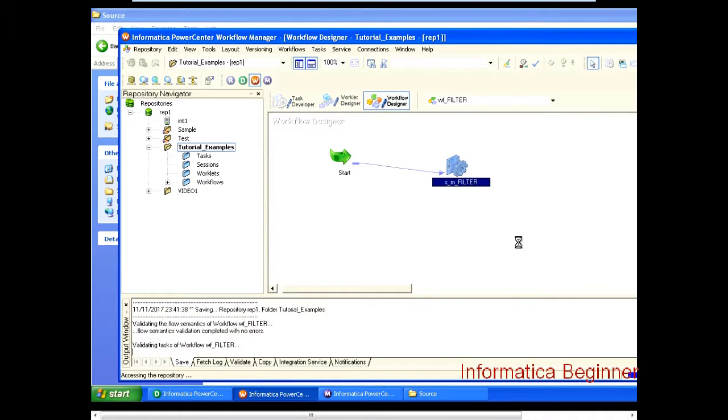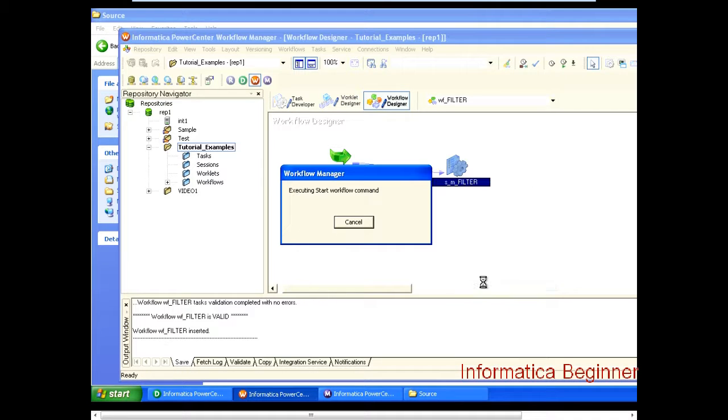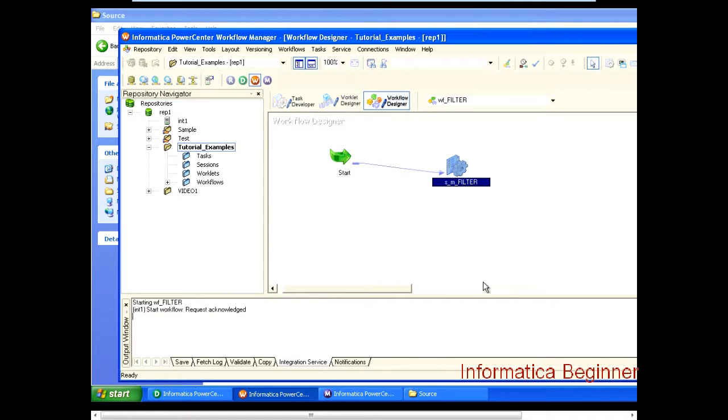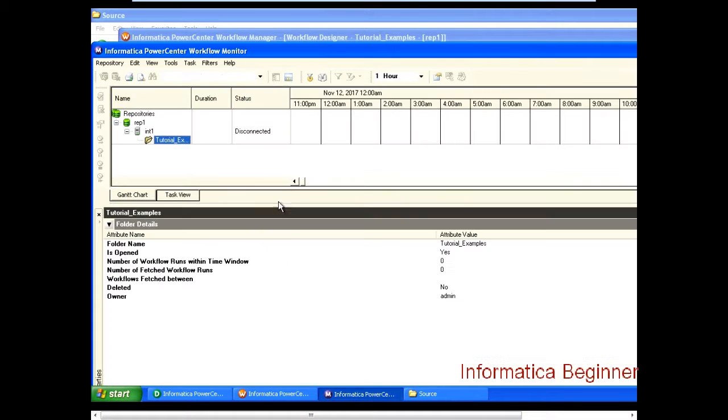Just click OK, save, then we can run. Just right click and give start workflow. The workflow will be started. You can see the request is acknowledged, the workflow is started.